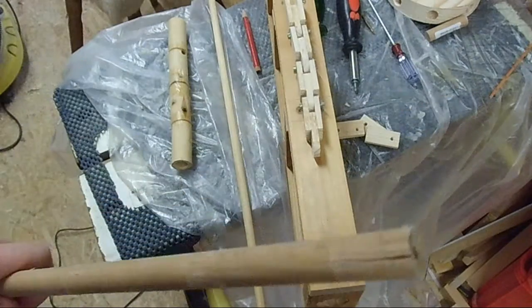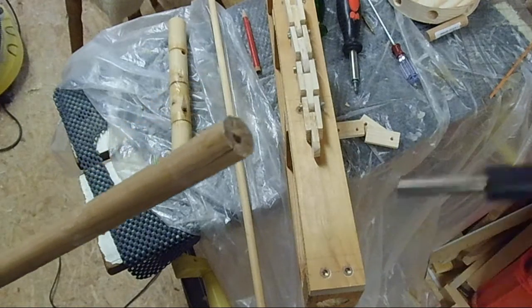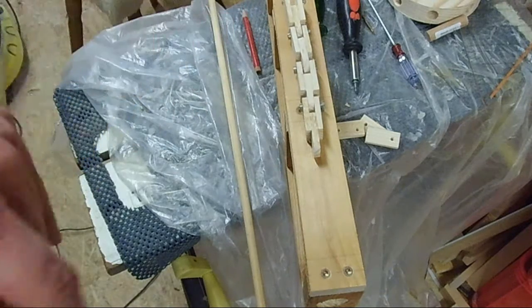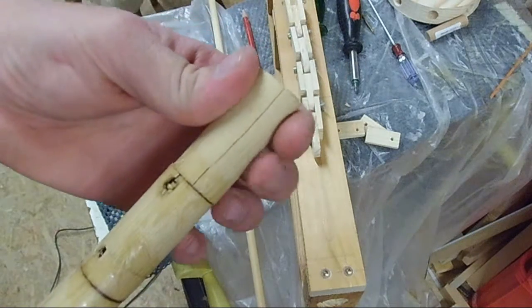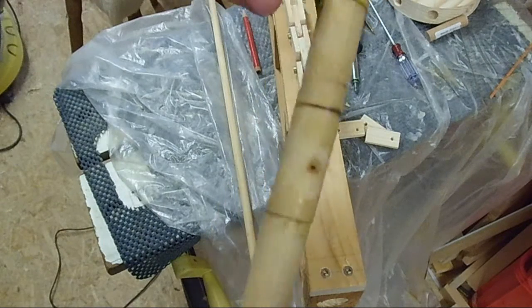I got it out, but I almost destroyed it trying to use a metal rod to punch it out. It split, and in doing so it also split this piece here, but I'm confident that I can glue this up with my very own shop-made bamboo.